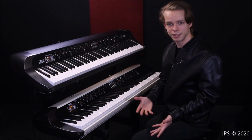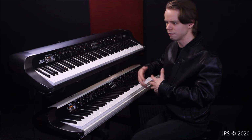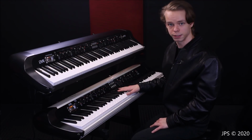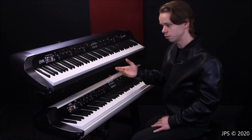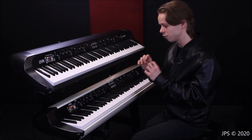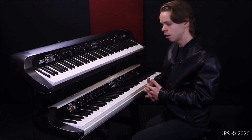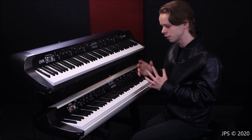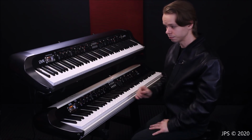Like I said, Kurzweil has the 7, and I think also Viscount has an instrument that's meant to be a vintage type of experience, but those are a lot harder to get than even the difficult to get SV-2. You typically see those in your local music shop, but you will eventually see your SV-2s coming out in your local music shops. They're an amazing, amazing instrument, and I absolutely love them. While it's not perfect, honestly, no digital piano is, and even though it has a few small little flaws here and there, I love the SV-2, and I think it's absolutely amazing.